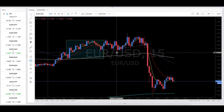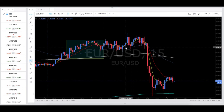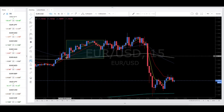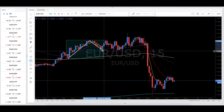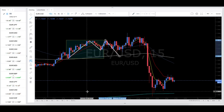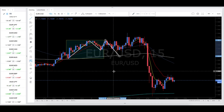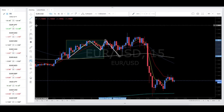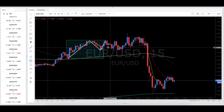So if you don't see it, that's okay. But you're not trading it also. You're only trading it if you see it. And in this one, you could have seen what I just showed you. You could have seen the M formation here, trading out of the Asian range. And it just didn't work out. And that's okay. It's not a big deal. Okay? Your rules would have protected you from losing.